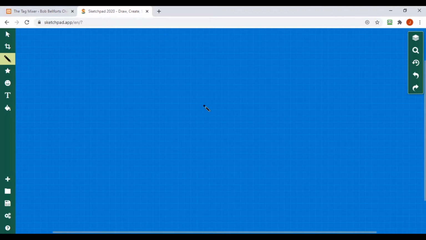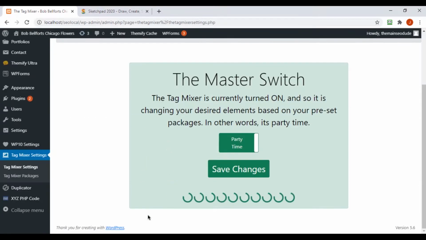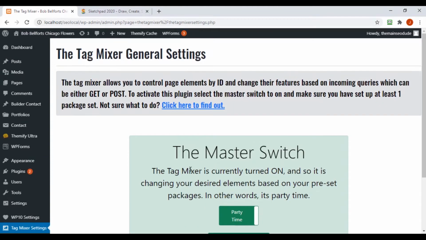This is sketch.io. I'm going to show you guys, just to draw out real quick. What we're actually going to do here is create a section for our traffic keys. If you recall, there's going to be a way that a user can only activate the element change settings based on a key, or you can do it all. You can leave it on all as default, but you could say, hey, if this key comes from Facebook, like if this is a link from Facebook, and the keyword they come in on is like page 1, you want to show them different results for page 1 and Facebook. You want to change what it is.